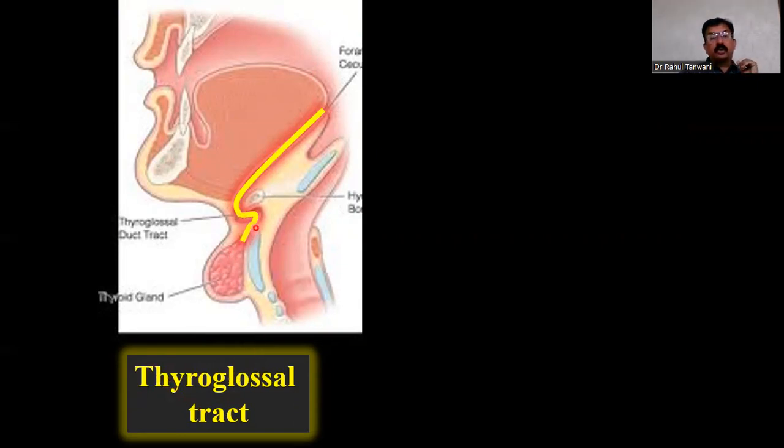Now, after doing this job, this tract gets obliterated. What is the meaning of obliteration? Obliteration means any tubular structure, if it gets fused, it becomes solid. Then this is called obliteration. So this tract doesn't disappear. This tissue doesn't disappear; rather, the tract which was hollow in embryonic life later on becomes solid and it persists in adults also, but in the form of a solid obliterated tract.